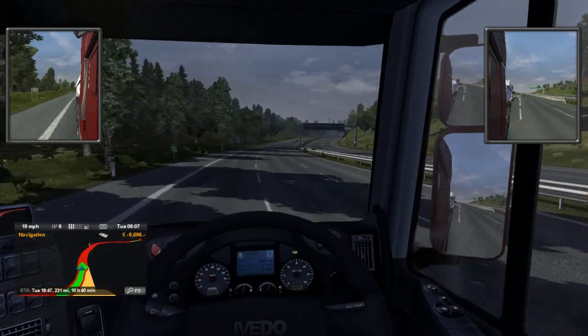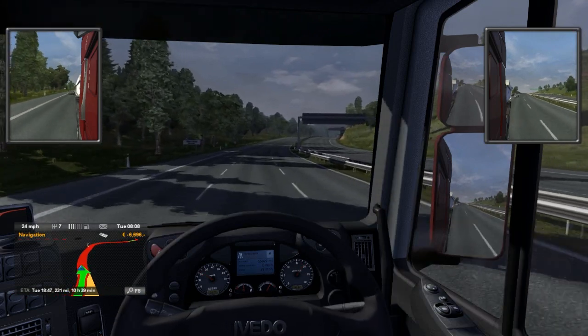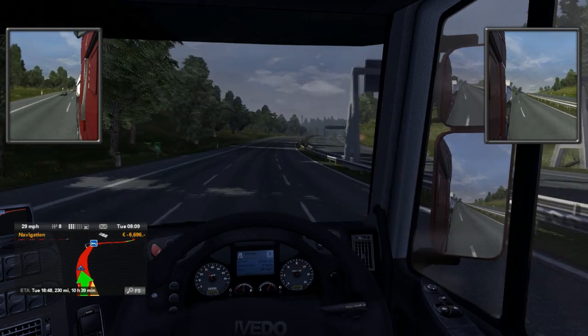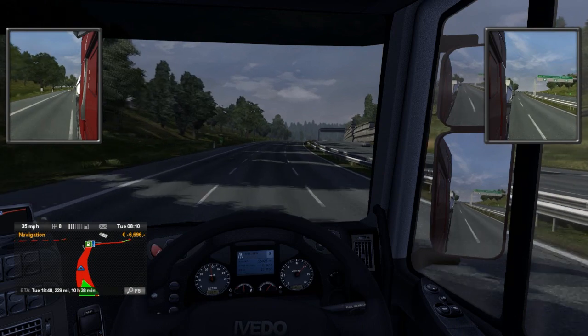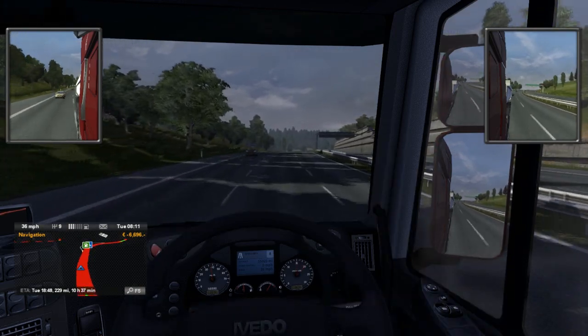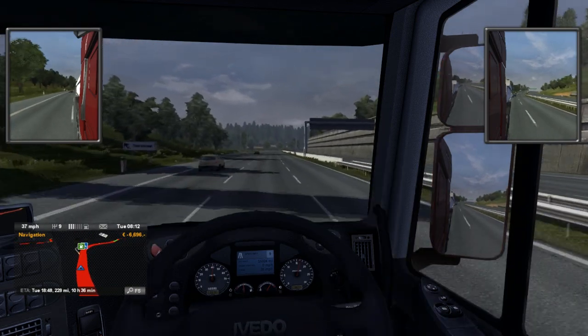Oh, I'm dumb. I was reading my miles an hour as my kilometers, or as my RPM, which is not good because I shift when it's at 20 and it was just sitting right at 20. So I was like, why isn't it going any higher? But I didn't realize that my RPM was on the right and speed was on the left. So yeah, that was a fail.